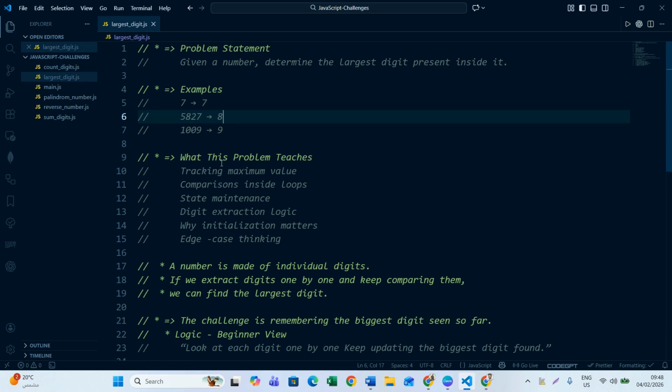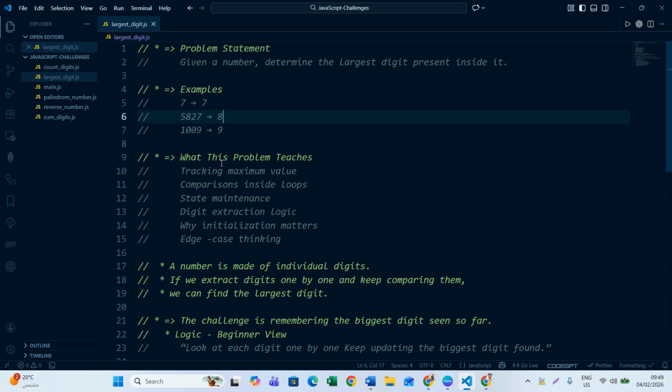What this problem teaches you: tracking maximum value, and comparison inside loops, where you compare the current value with the maximum value. You create a variable outside the loop, and then state maintenance. What state will you maintain in this problem? You will create a max digit variable and initialize it with 0.